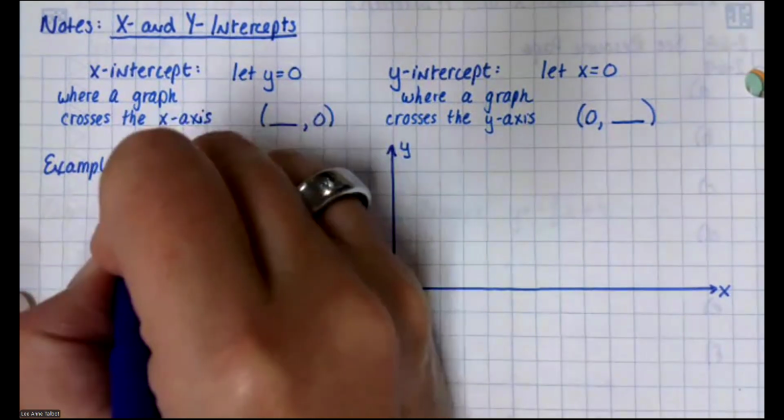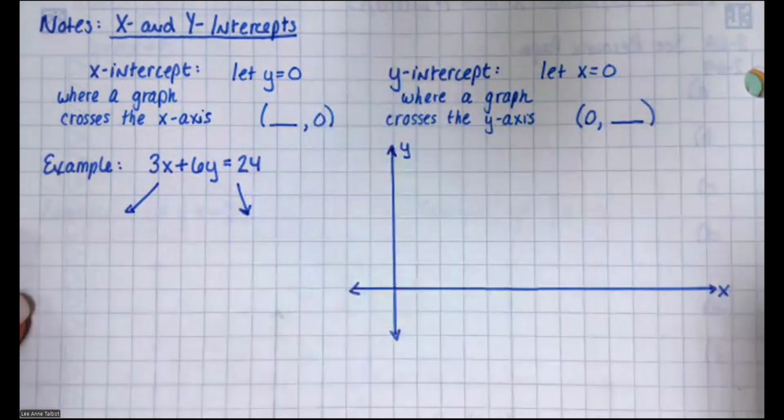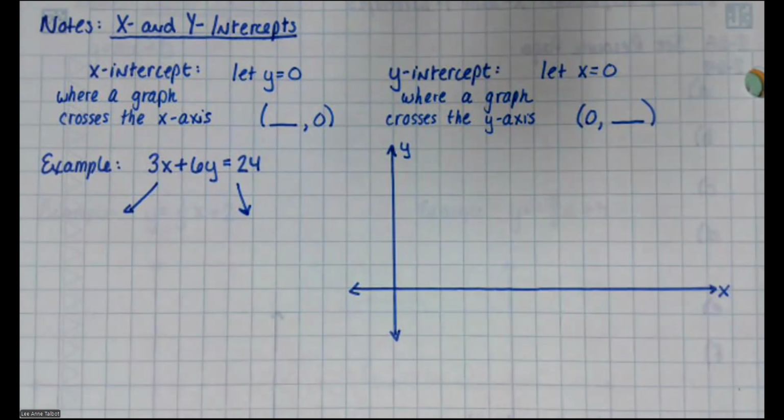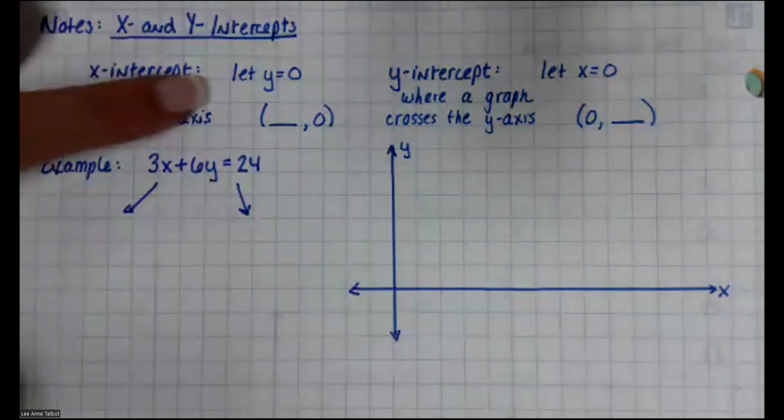Okay, so what I do is I make like 2 arrows coming off of my equation. This is the equation of a line. It's just in standard form instead of slope intercept form. We've been working in slope intercept. The only good thing about standard form is that you can do the x and y intercepts easily. Okay, so we're going to start here.